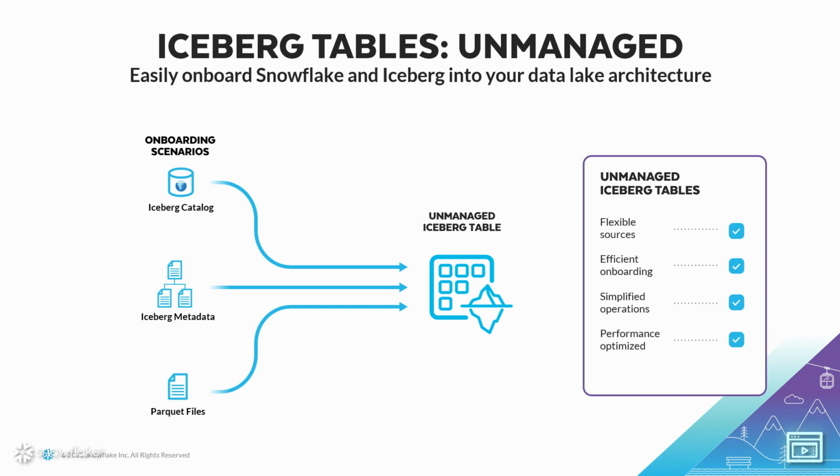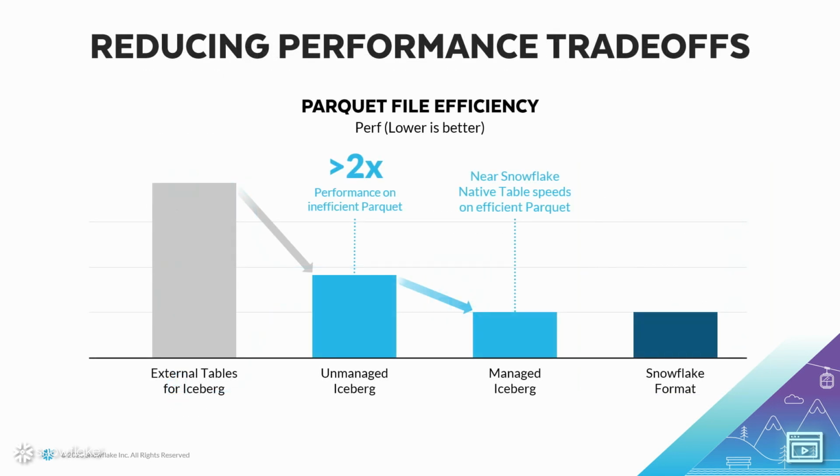Unmanaged tables are read-only. You will get very good performance on these read-only tables. The performance will vary with how efficient your Parquet is written. That's a bit of a fuzzy concept because different engines can write Parquet in more or less efficient ways. But we've designed unmanaged tables to be as efficient as possible on top of whatever Parquet you're bringing to us, and also potentially on other file formats or other table formats. So unmanaged tables are a great way to plug Snowflake in for really fast read queries.